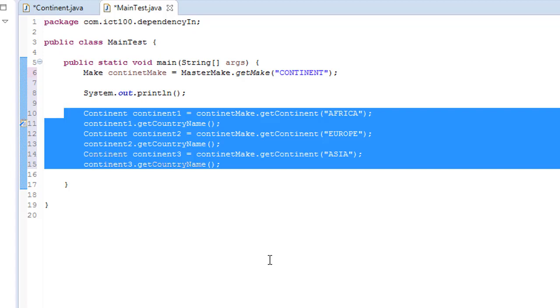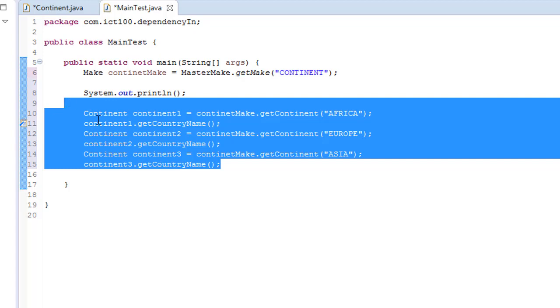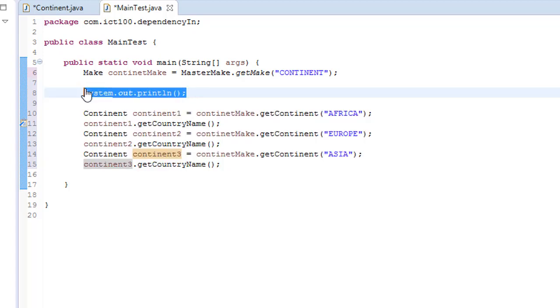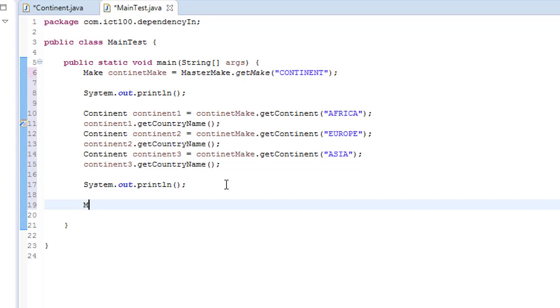Okay, now if you want to make people, we do almost exactly the same thing. So I can give maybe an empty line here, and then I do the same: PeopleMake equal to MasterMake.get, and then we pass people here.